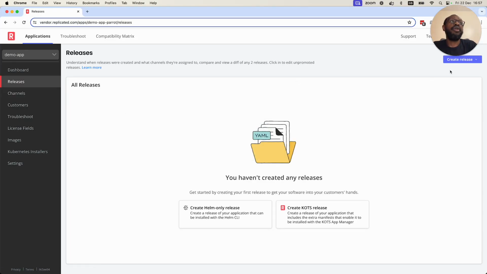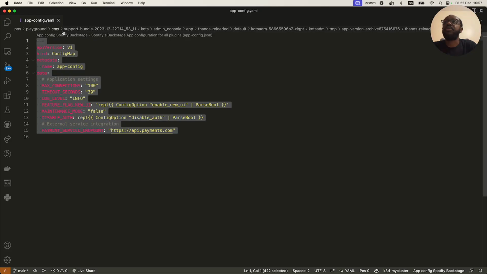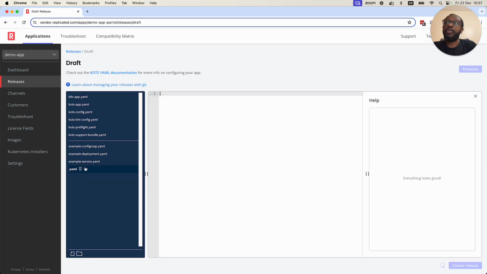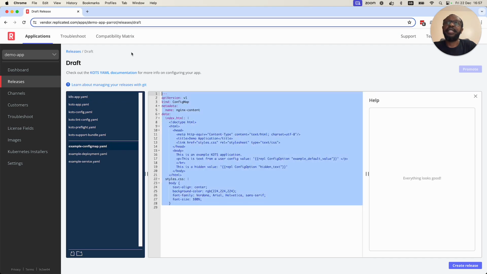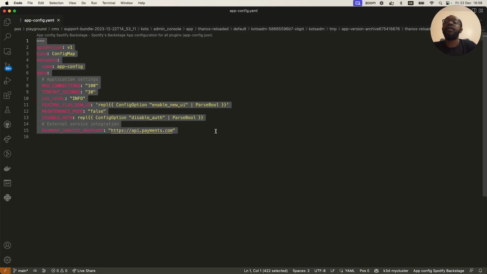We'll create a new release. So we know it's a COTS application. We're trying to create a config map. Just need to create some new resource here. Let's call it tests. Well, actually, what we could do is use one of them that's existing, since this is a throwaway one. All right. And we have two configs here.